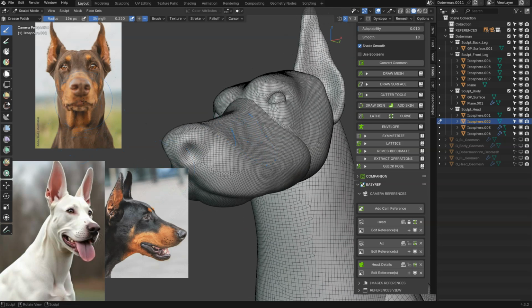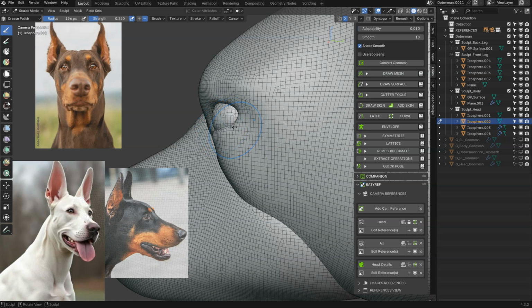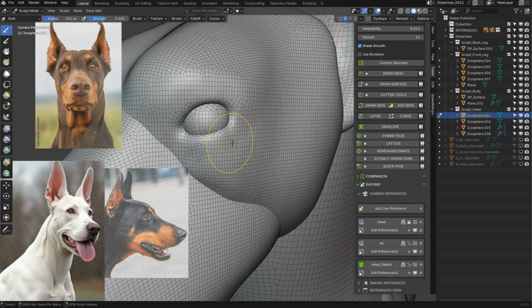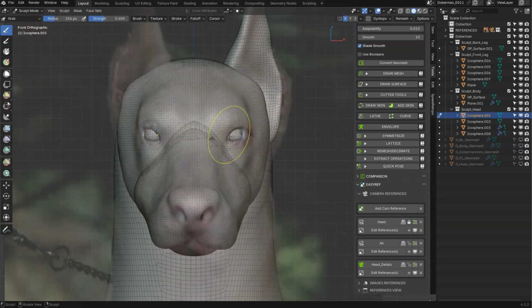So as you can see, we have a line here, we have something round here, and the eyes. And the eyes are, let's select this one. Front view. Yes, as you can see on this one, the eyes, it's not so bad.